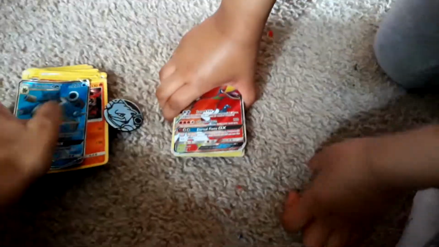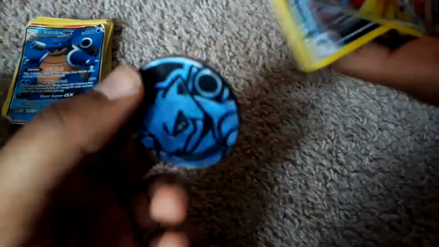So, this is my sister's Pokemon. I got this one. I got the pin, and it's Blastoise. I have mine. You don't have a pin, only me. Mm-hmm. So, what we're doing is we're gonna do a battle.